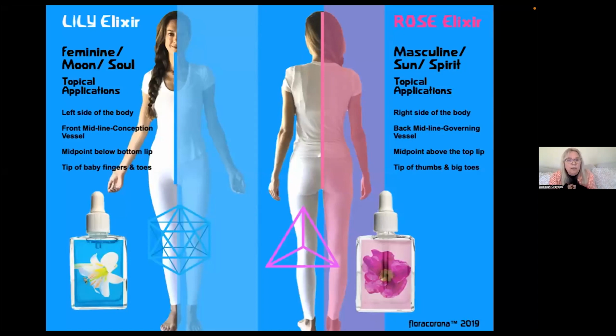Here's a quick little sketch that I make for the students showing how the lily represents the front midline, the conception vessel. It is what downloads the soul into the body. It's like the application point for white chestnut, with the mind going round and round. You put it on the conception vessel 1 at the perineum, and it flows up the conception vessel, and it flows through the heart, and it stops your mind from going around and around because your heart is guiding your mind.